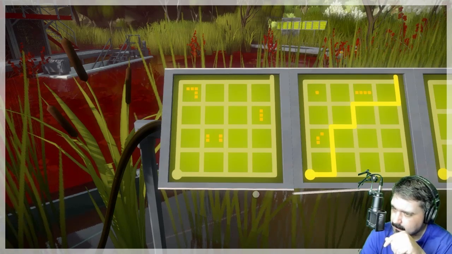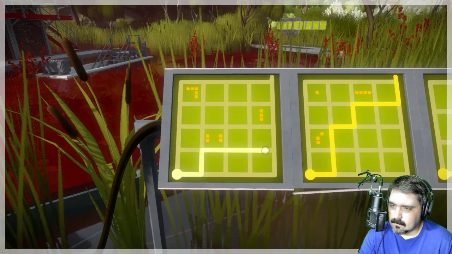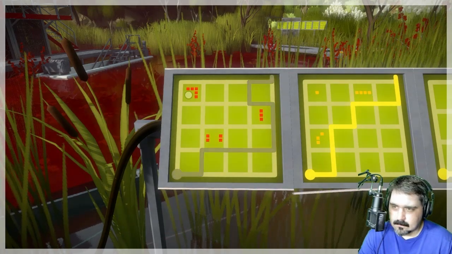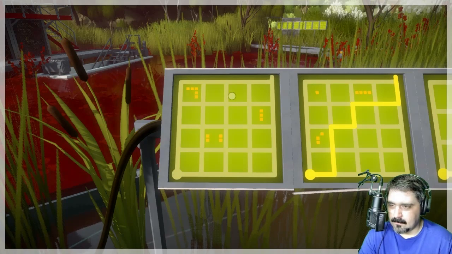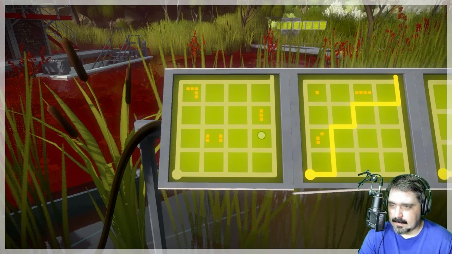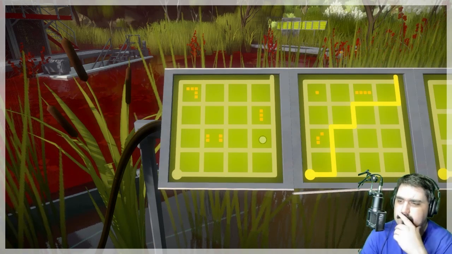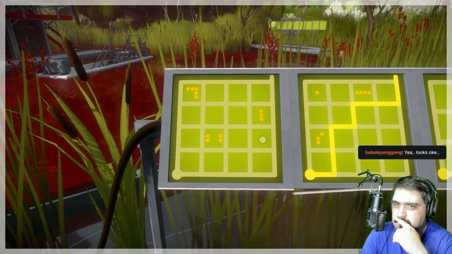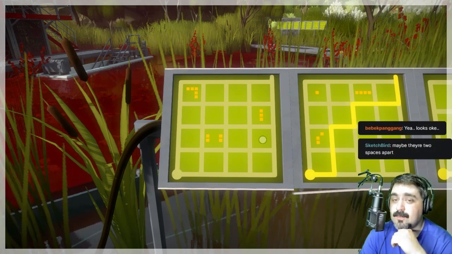That should have worked. Why isn't that working? Because, okay, what I'm seeing is this piece, 3 over, 3 down, fills up this space. This one fills up this space. And this one fills up here and here. That should work. So why isn't it working? Maybe they're two spaces.